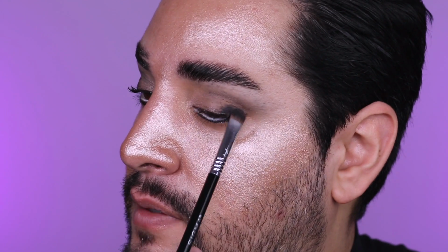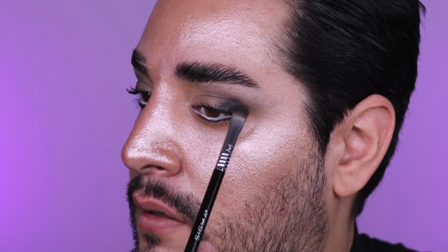I've made a little tiny mistake. So what I'm gonna do is I'm gonna try and fix it while it's wet and then go back on top with eyeshadow. The problem with fixing mascara while it's wet is that it smudges. When it's dry, it actually just crumbles off. But you can see now, we're literally just smudging the shadow. That's okay because we can build up our black. But not on the outside because we've applied makeup remover there and now nothing will sit there.